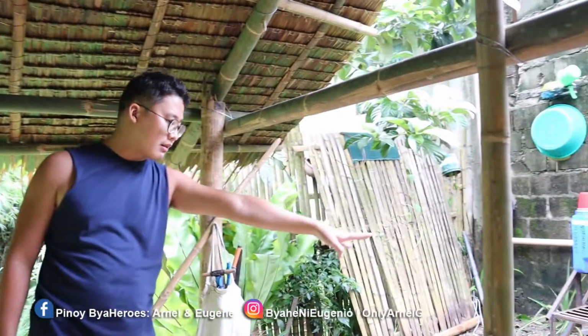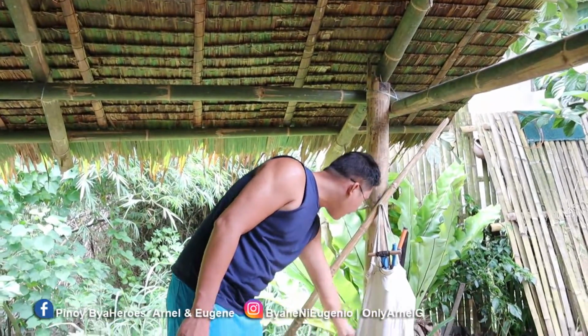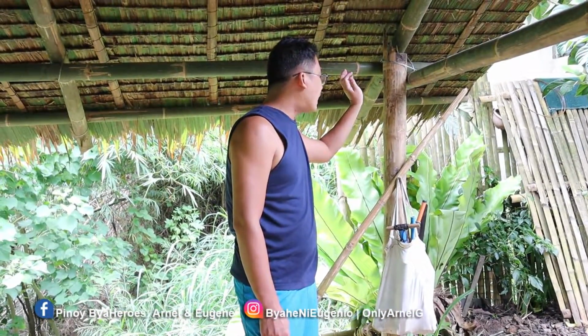Now guys, for the electrical part, of course, kailangan ng electricity dito because for sure magiging madilim to pag gabi. So I will run a wire from the house going here underground, and I guess lalabas siya dito. And then we will put an outlet here because you know naman kapag umiinom dapat may music, so importante na may outlet, 'di ba? Para meron kang saksakan ng phone, ng gadgets, or kung gusto mo magtrabaho dito, yung laptop, i-charge. So yan, importante na meron siyang outlet.